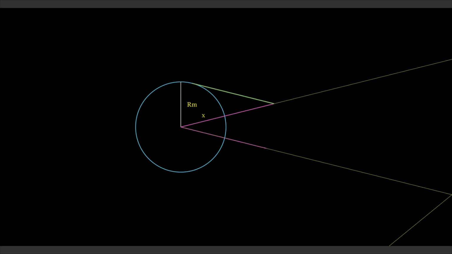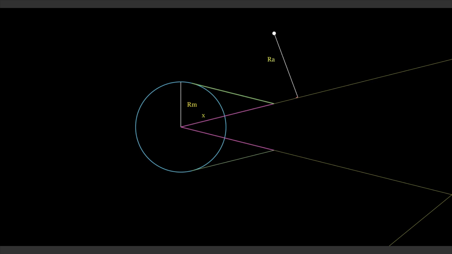For a basic hairpin bend, start with a circle with center at IP and radius RM, that's the radius for the main curve. From the intersection, measure a distance x along one arm and draw a tangent to the main circle from that point. Repeat the same for the other arm. If the terrain demands an unsymmetric leg, feel free to use different values of x for each leg.